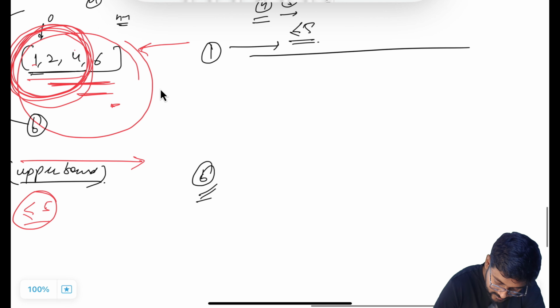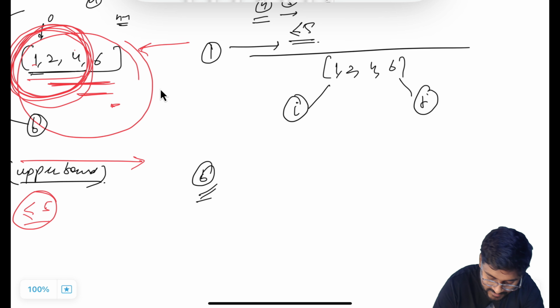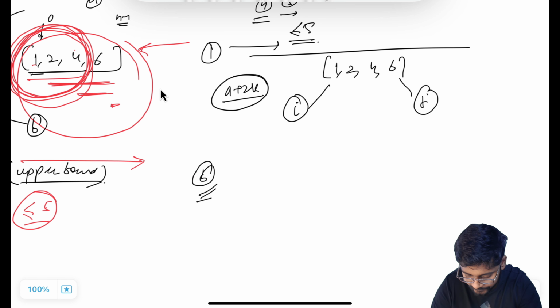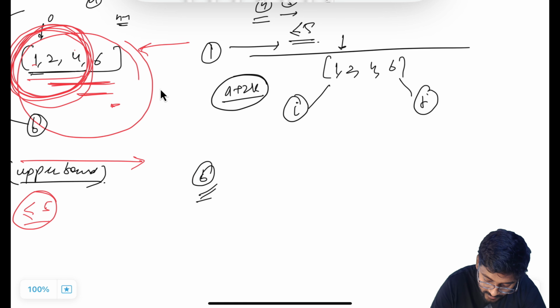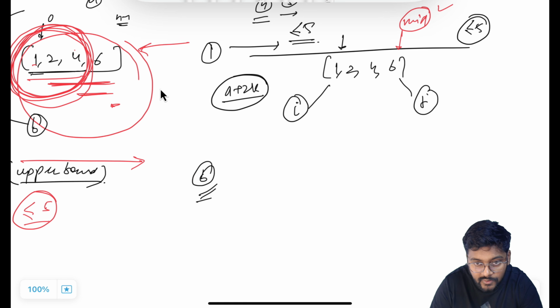Let me make a revision on that binary search as well. This is i, this is j. Now the problem statement has reduced to this: for every element you have to find the value which is less than or equal to a plus 2k, and a is the current element. For 1, I need to find the value which is less than or equal to 5. So let's say my mid is at this value. If the mid value is greater than that value, in that case definitely we have to move to the left side.